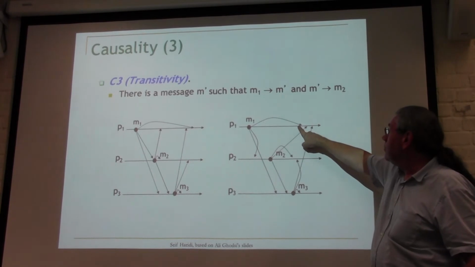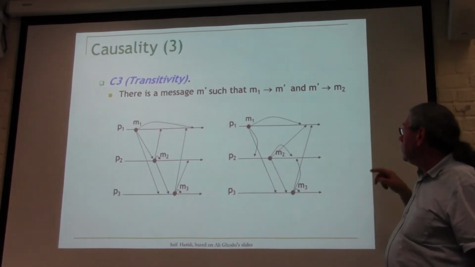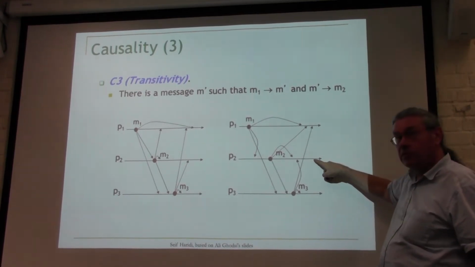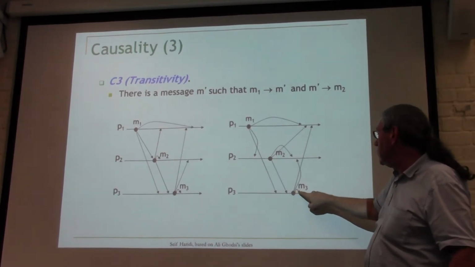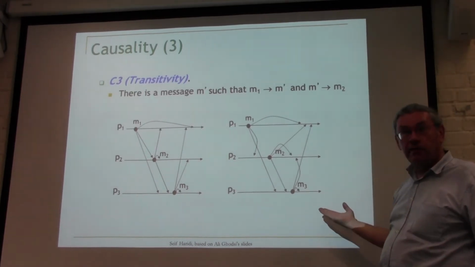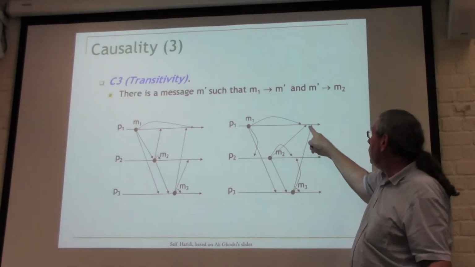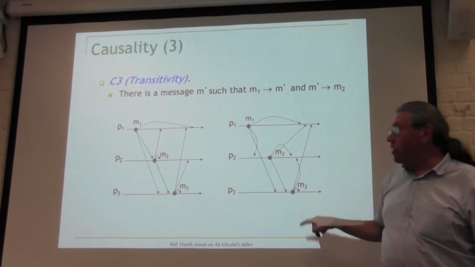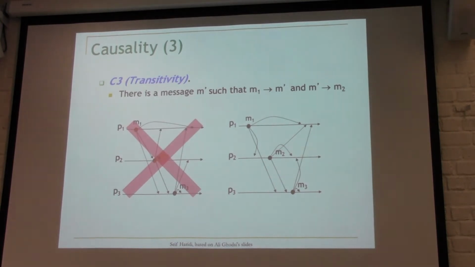So here, for example, what's happening here? And here, P2, and on P3. So what's going on here? Sounds good. It's good, right? M1, M2, M3, M1, M2, M3, 1, 2, 3, and 1, 2, 3 are in causal order. So it's only the left one that's not satisfying.